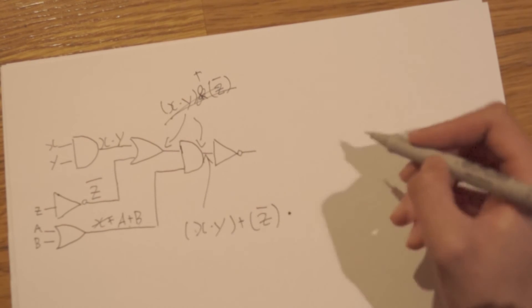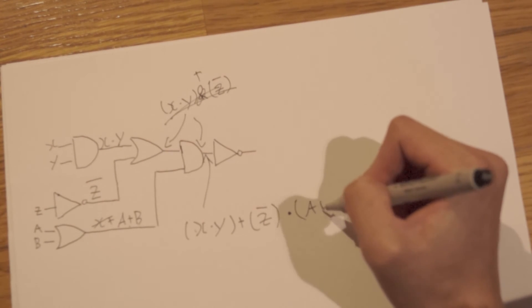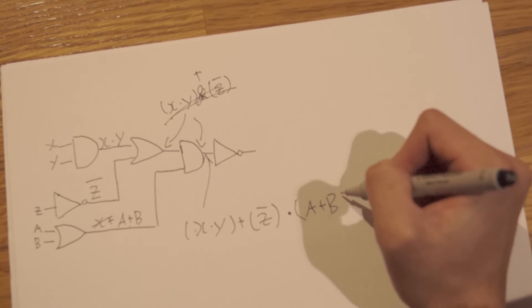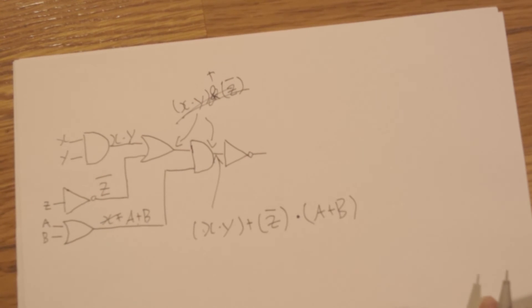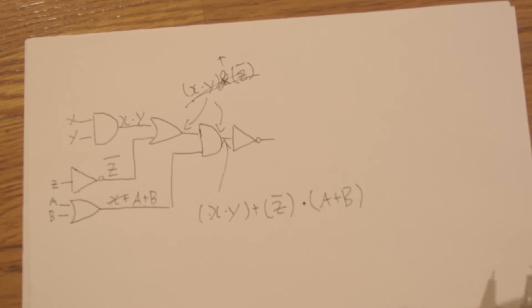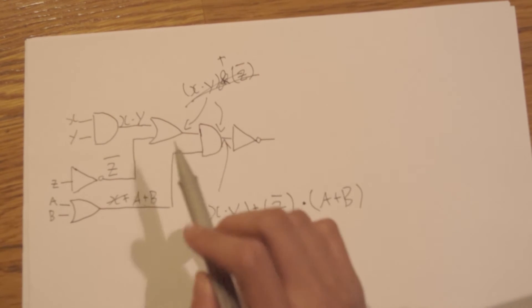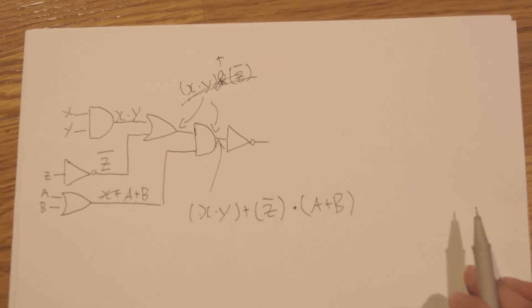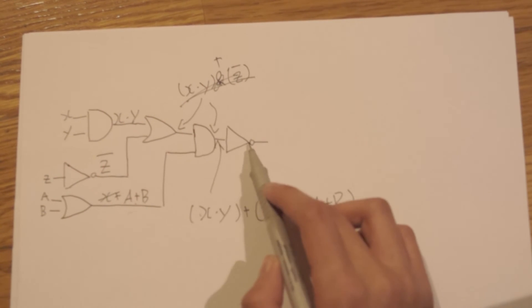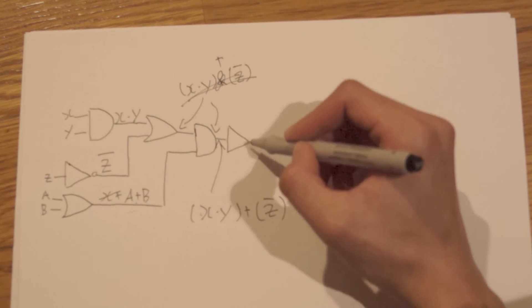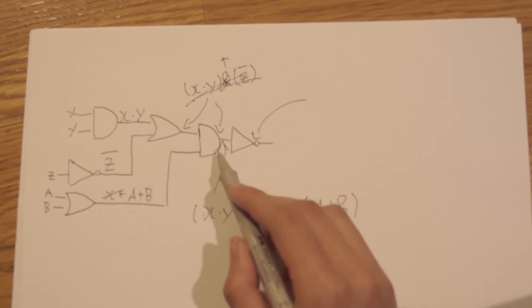Now because this is an AND gate, we can draw a dot here for AND, and because this is the input, then we're going to do a plus b. This is the output of this because these are the inputs. Then after that, there's a NOT gate here. We can do this because it has the input here, it'll invert the input.